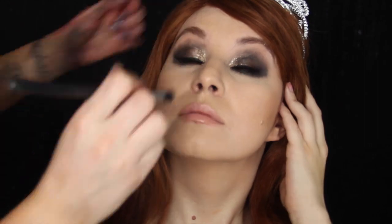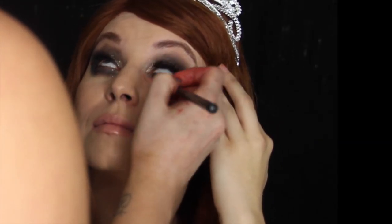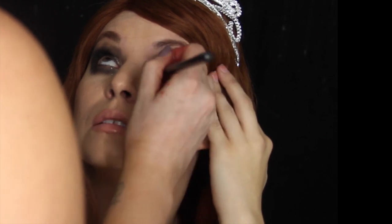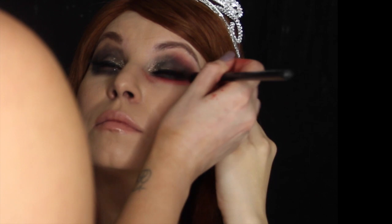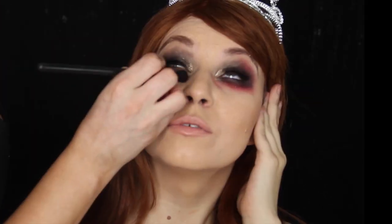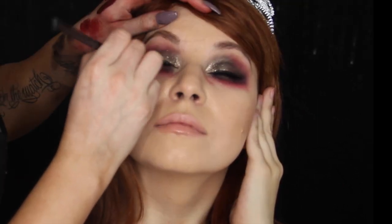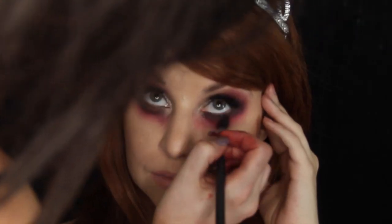Obviously, if you're doing this for your costume, you could skip adding all the pretty, fun stuff because it's gonna get covered up with blood anyway. So I just ran black eyeshadow all the way around her eye, and then I blended it out with a red eyeshadow. This one's from Sugar Pill. It's called Love Plus. I really wanted to bring some red, kind of demonic, rage, angry elements into it, and I thought the red eyeshadow would be a good way to go. You could definitely do this any way that you prefer.